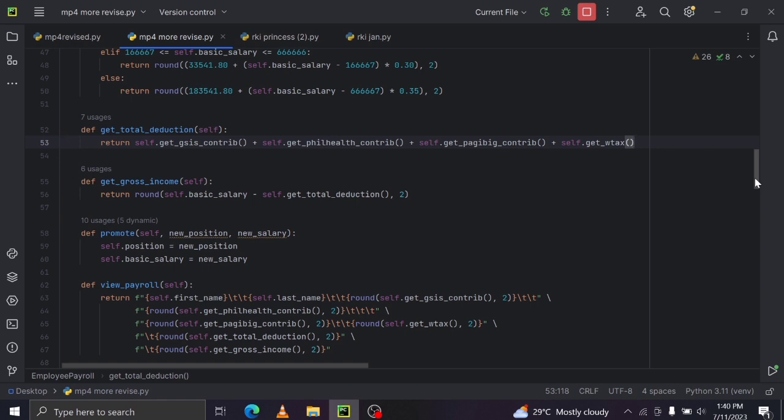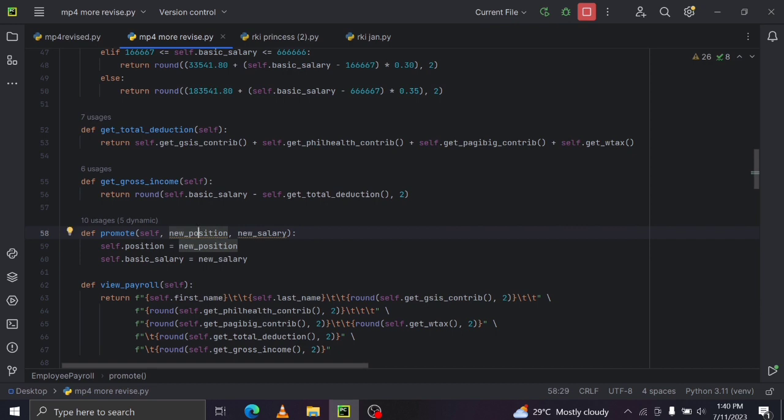Next is the promote. For the promotion of the employee, it has 2 parameters, which need the new information: the new position and the salary. These are the new information needed for the employee.